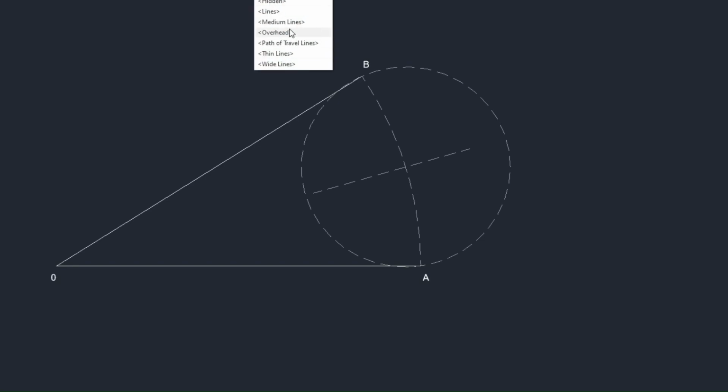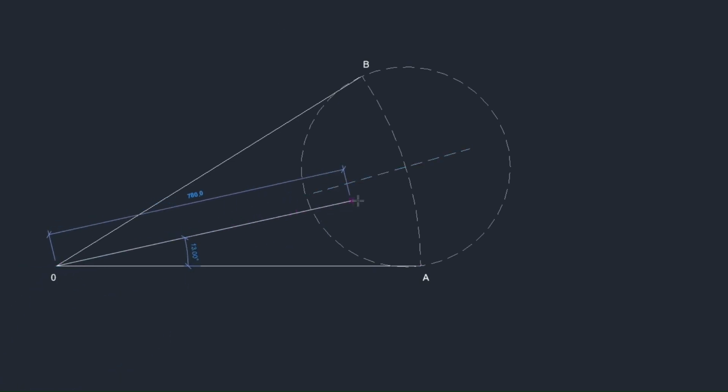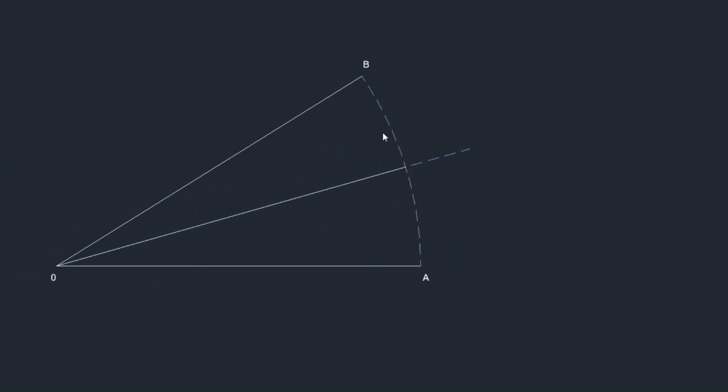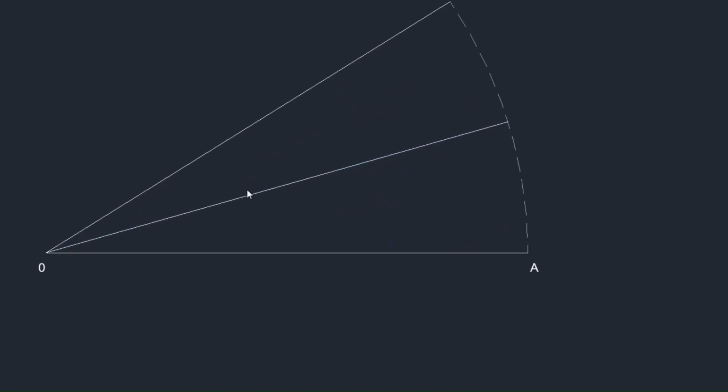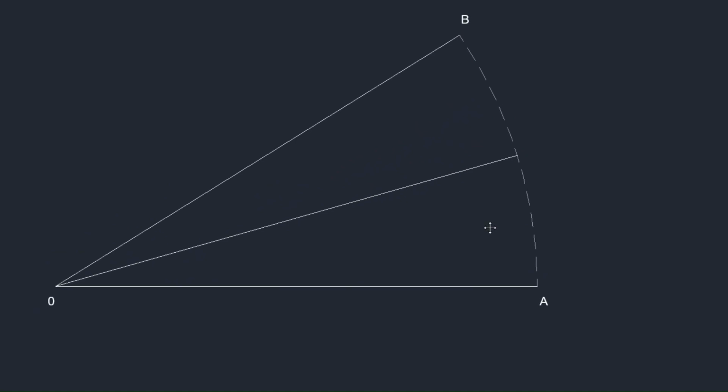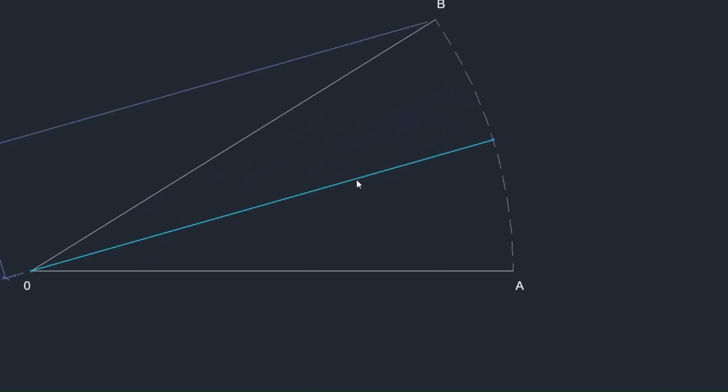Once you've done that, you can draw in your line from point 0 to the arc, and you have just created an angle that sits directly in the center of these 2 angles. So that's method 1 for that.